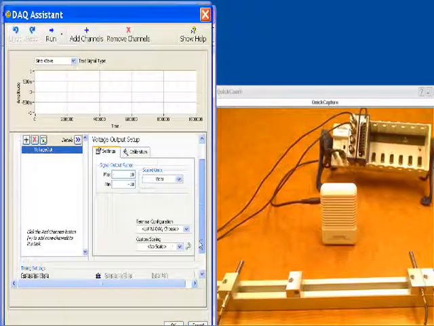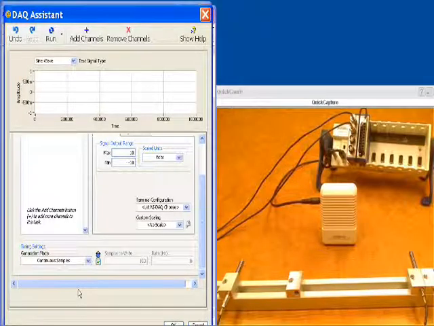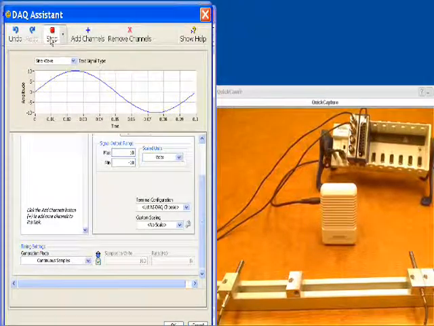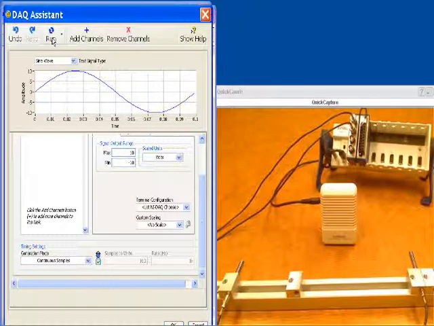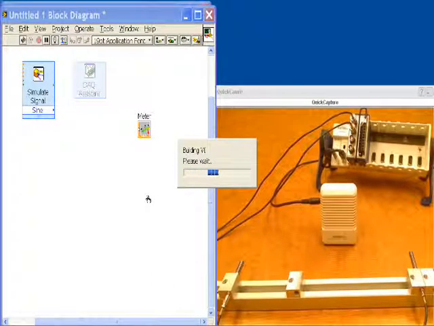Okay, at this point we'll tell it to generate continuous samples so that it'll run until we tell it to stop. And we would actually like to go and try it. And it's set up for sine wave as a default, so if we hit the run button, you'll see that it's generating our sine tone, and we have our output. It's coming right out the speaker, and we now have verified that function. So let's click OK on that. It will go and build that function, and then we want to actually wire this up.